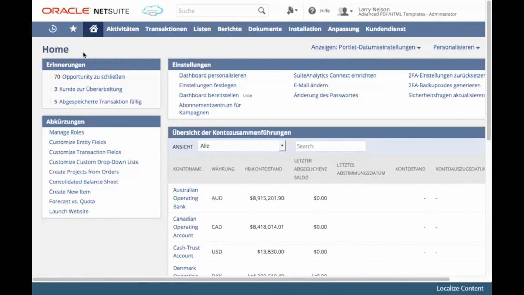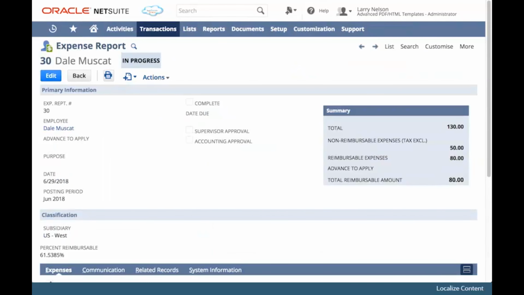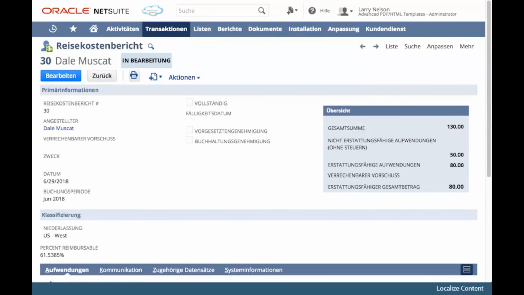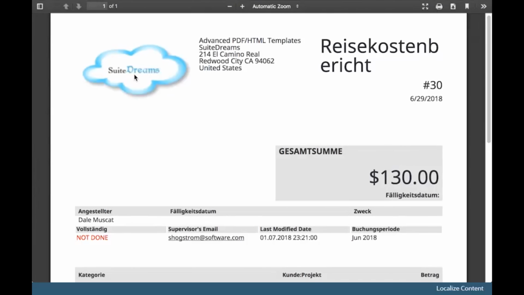And the first thing we'll notice is that all of the links inside of NetSuite have changed. Let's go back to the expense report and refresh this page. And now the label for the transaction title of the expense report has updated. And inside of the PDF, we see the same transaction title alongside the expenses total label. And we can see the same for Angus Telster here for employee, for purpose field, and others.